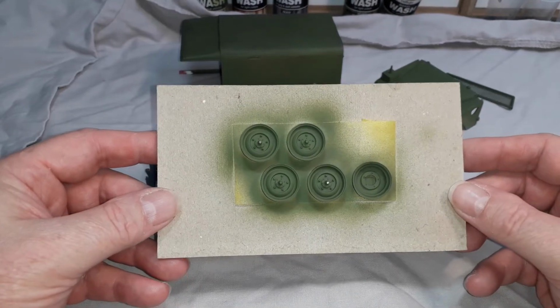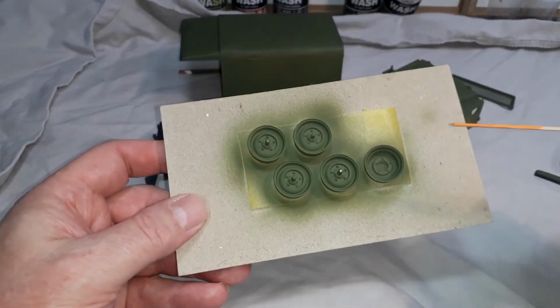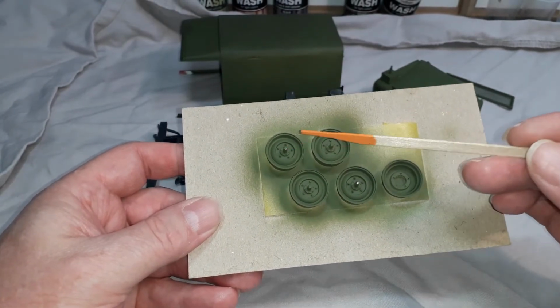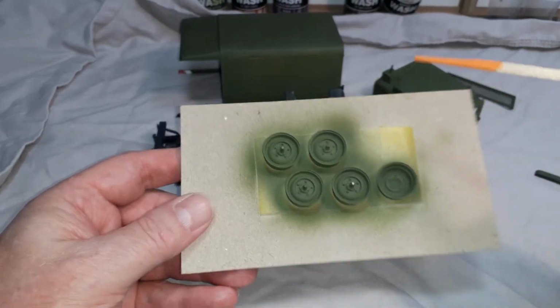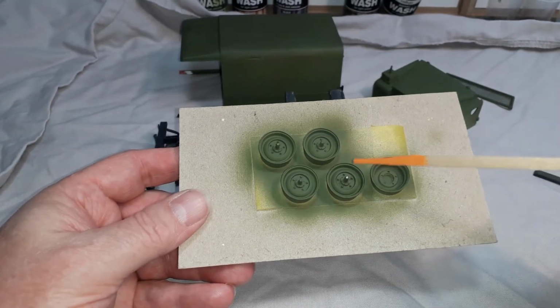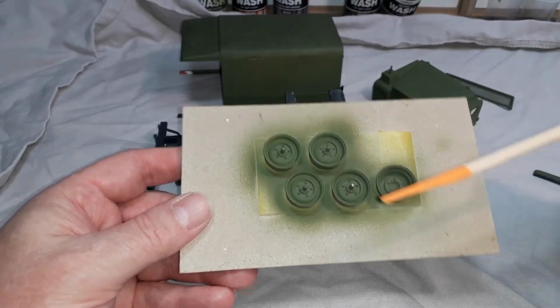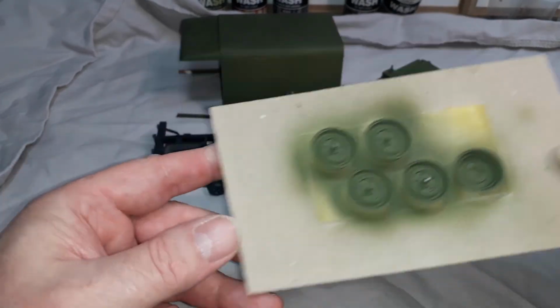I've done the wheels, but I need to go over them again because I've just noticed that somehow I've managed to knock some paint off here and here, and I'm not entirely sure how I've managed to do that. So again, a little dab on here, and then the same treatment does on there to go on the wheels and everywhere else.